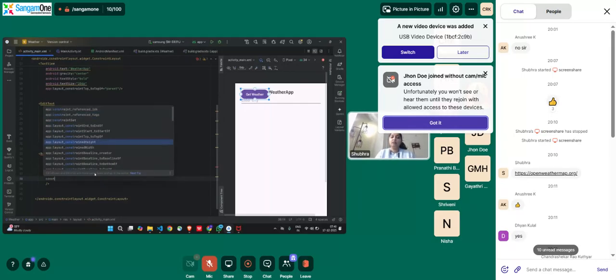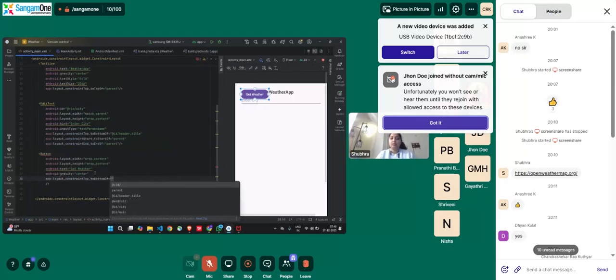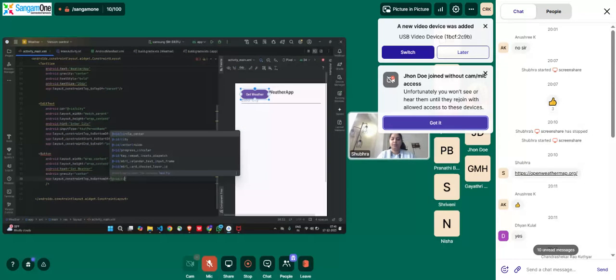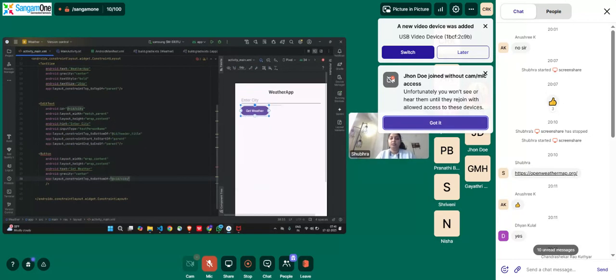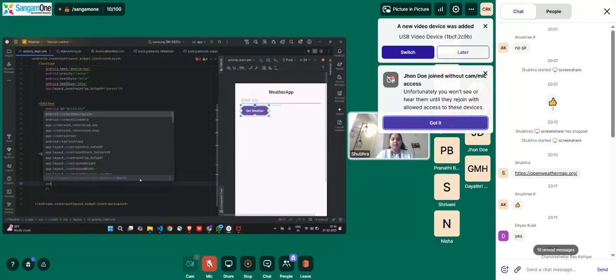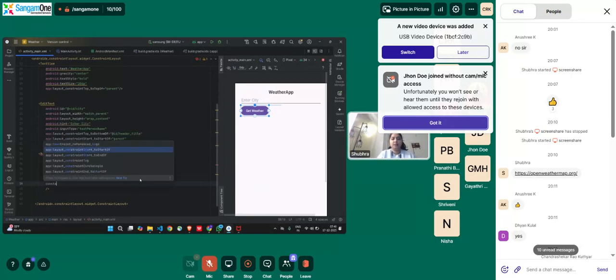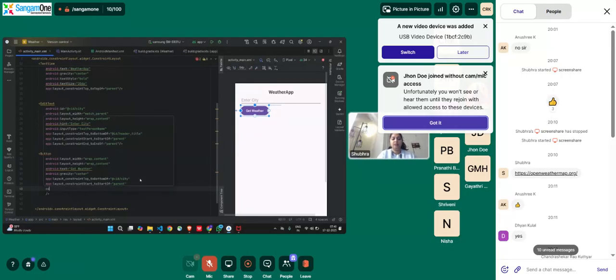So constraint top to bottom of the ID city. I want it to always be below city, and constraint start to start of parent, constraint end to end of parent.